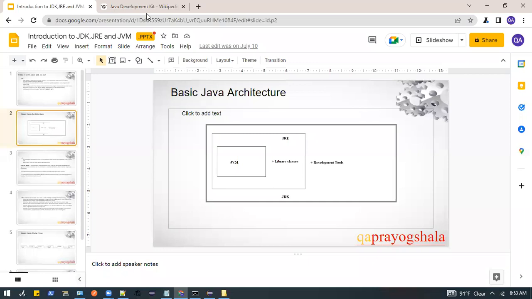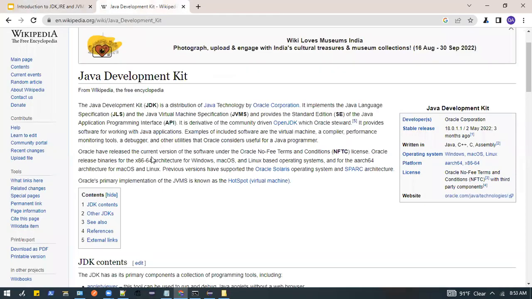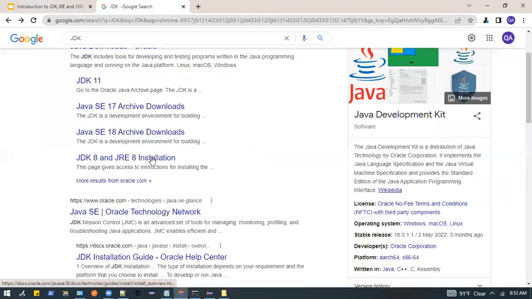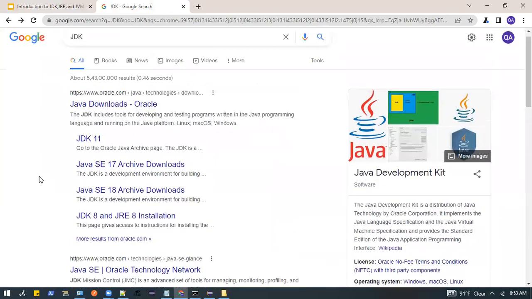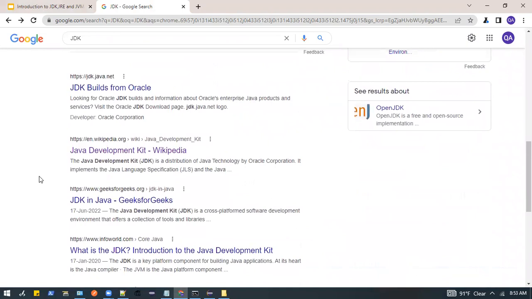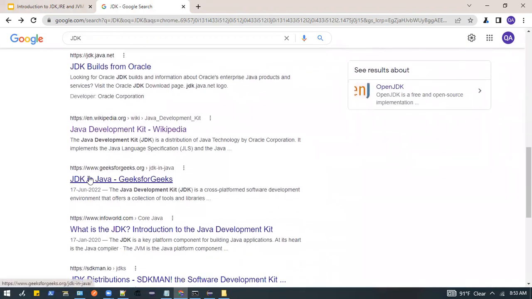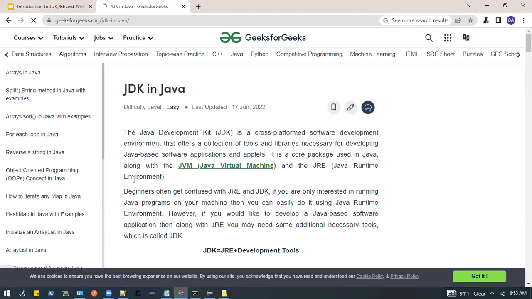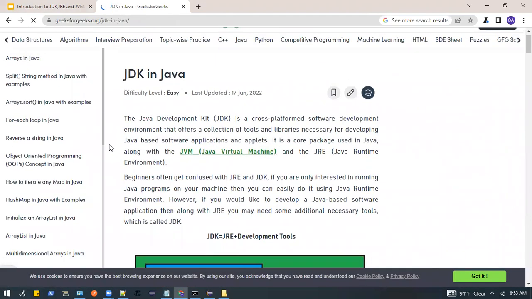Now, what next? You can also explore some sites. If you go here, that is GeeksforGeeks, and from here also you can explore further what we mean by JDK and all that.